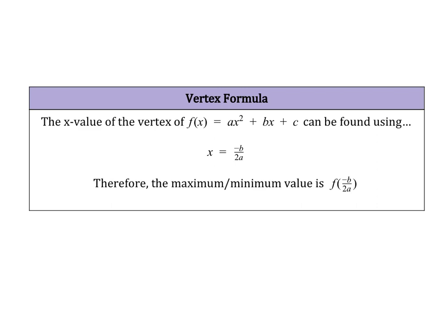Okay, so now we're going to talk about a different way you can find the vertex, and this is instead of having to rewrite your equation in standard form, you can use this formula right here, which is x equals -b over 2a, to find the x value of your vertex, and then of course to find the y value, you plug it into your function. So the maximum or minimum value would be f(-b/2a). Be careful, this is very similar to the completing the square formula, but it is for a completely different thing, so make sure you know those two different equations.